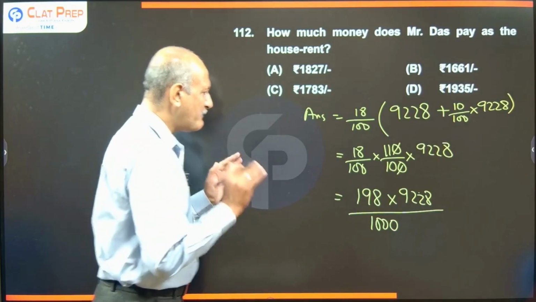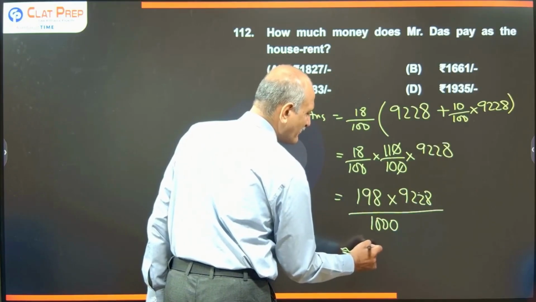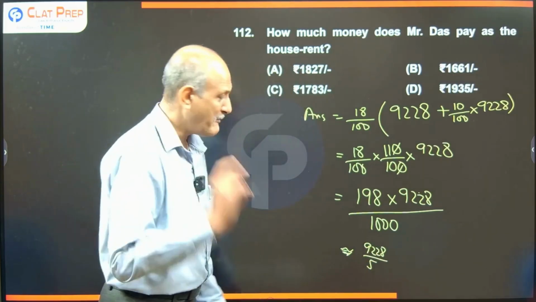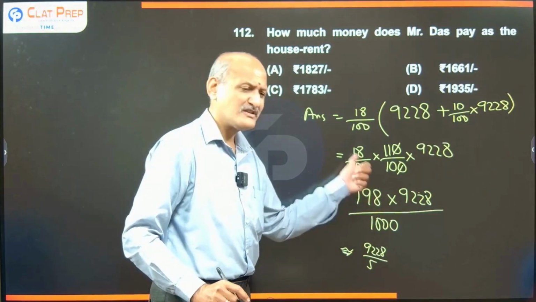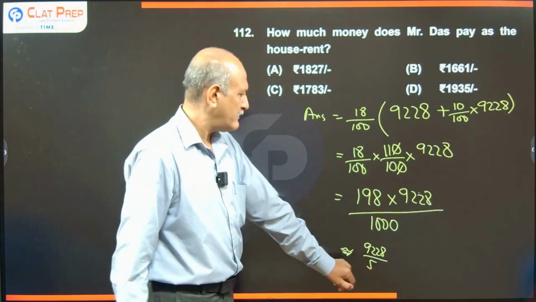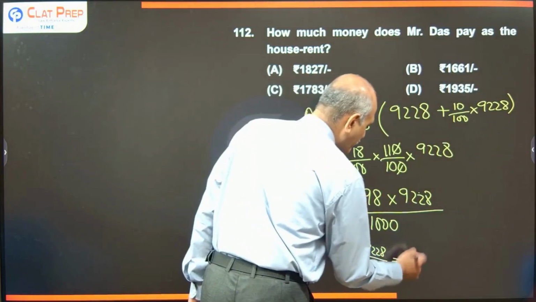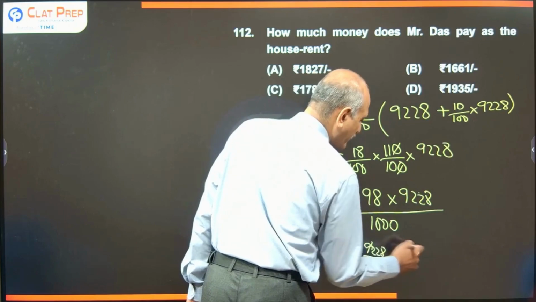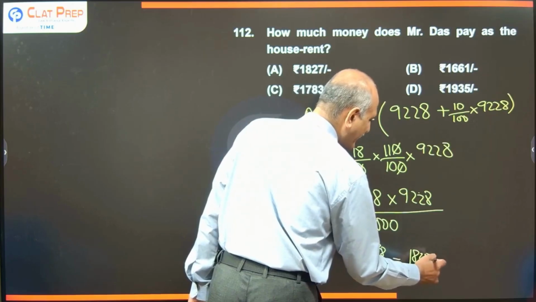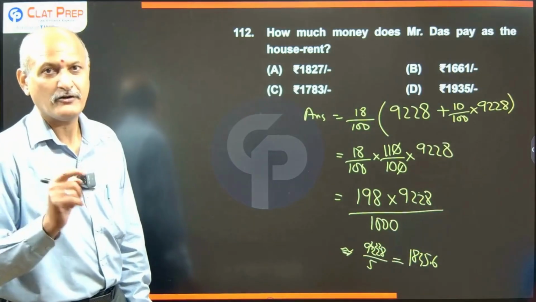So I can tell this approximately. The value which I'm getting is approximately equal to 9228 divided by 5. Remember, I'm taking 200 by 1000 as 1 by 5 here, hence this. So what is my correct answer? It should be slightly lesser than this approximate value. Let me do it. How much am I getting? 5 ones is 5 here, 4 here, 5 eights is 40 and 2, 5 fours is 20, 5 fives is 25, 26, 27, 28. So this is 6 here. 1845.6, like that I got the approximate value.